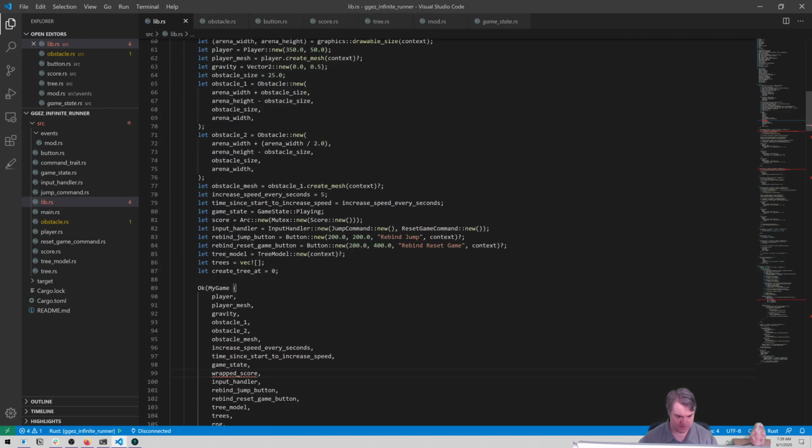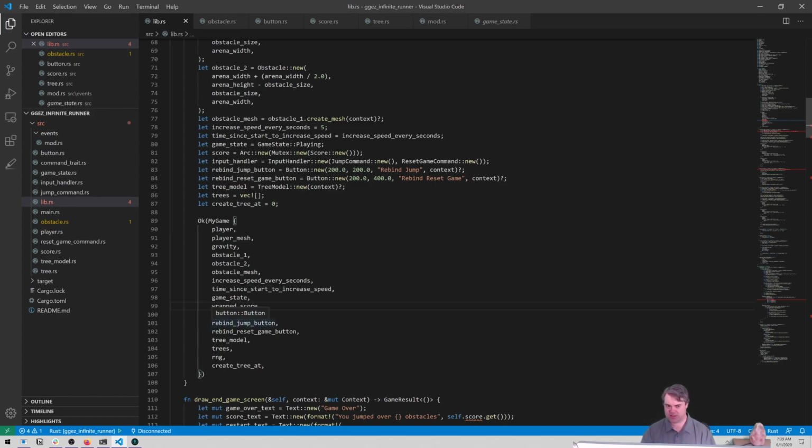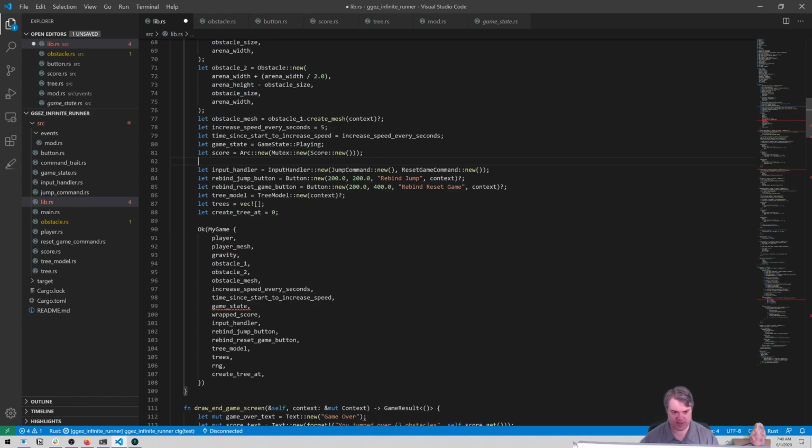So we have that. Let's now register the observer. We need to create the enum. So we have our score. Immediately after this, we're going to do let score observer equals a possible observer score, and we're going to clone score and put it in here.